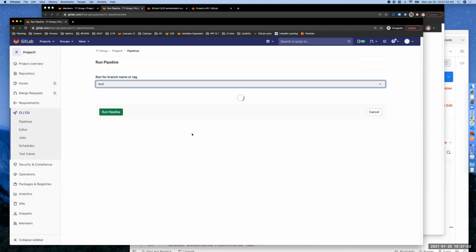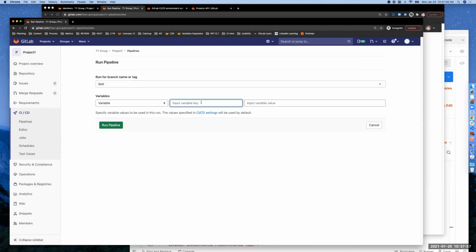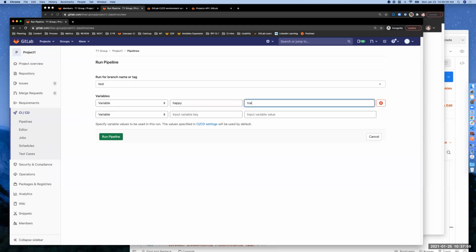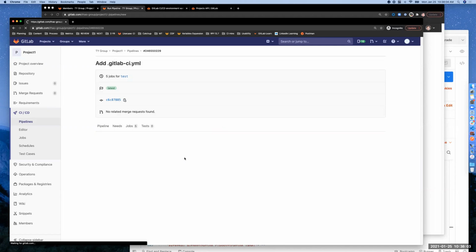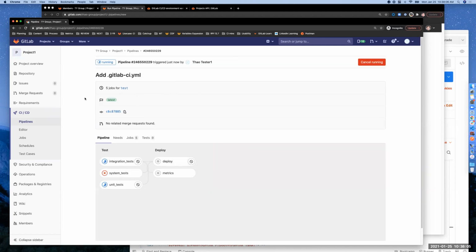Let me just run it on the test environment. And I'm going to put in some variable, happy trails, and I'll just put in 1. And it should allow me to trigger the pipeline. There it is. The pipeline is running with these 2 tests in progress, and we'll just ignore that the system test job failed. Okay.